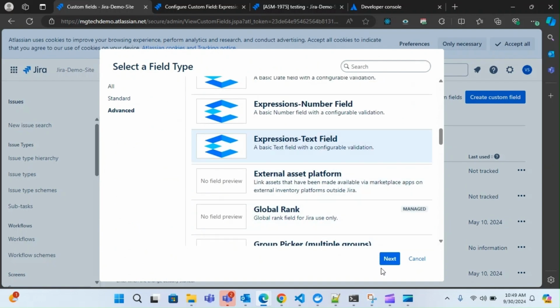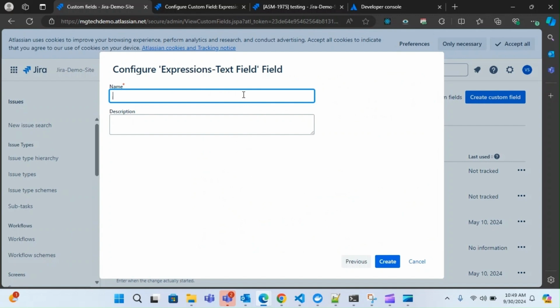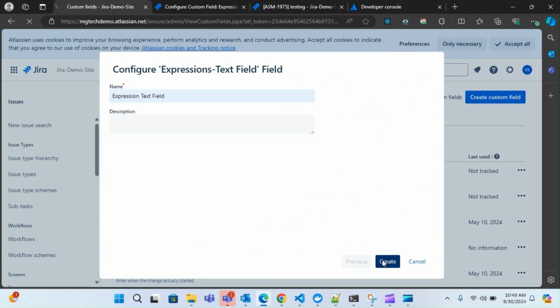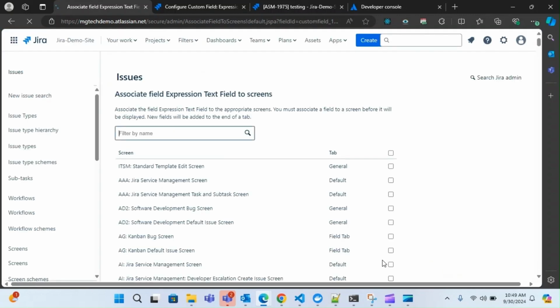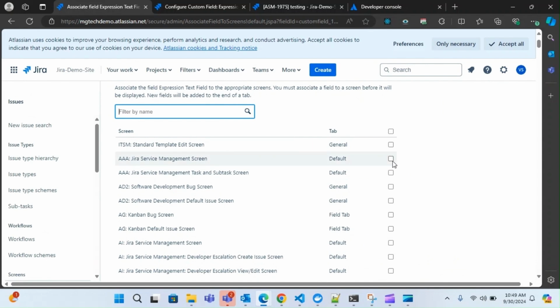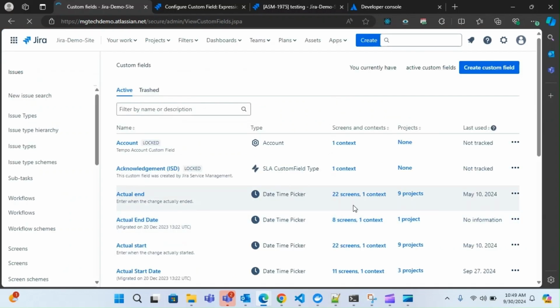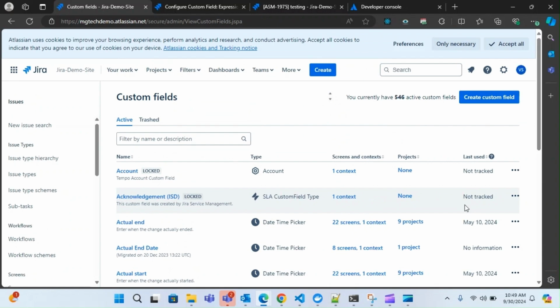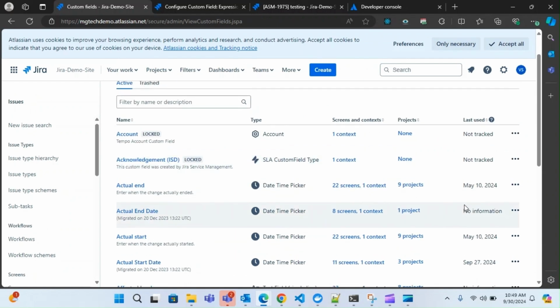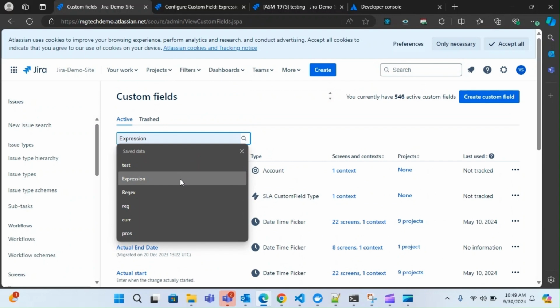Now let's check out another Jira expression, Custom Field Expressions text field. Let's give it a name and create it, add it to required screens and update it. Let's go to the newly created field.